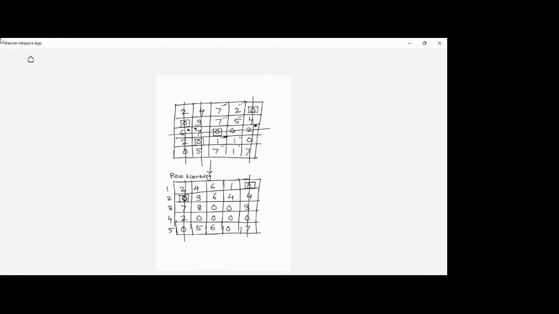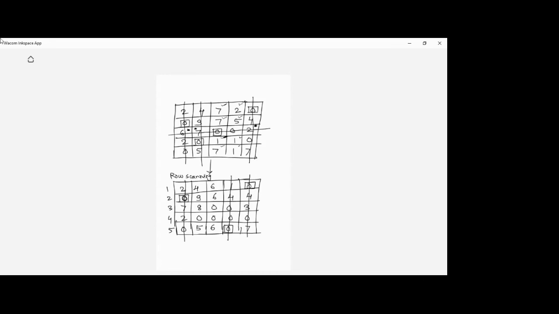Right. After that, we are going to ask row number 3 if there is only 1 zero in it, and the answer is no. So we are going to skip row number 3. For row number 4, again we are going to ask ourselves a question. If there is only 1 zero, the answer is no. We are going to skip. For the last row number 5, if we ask if there is only 1 zero, yes, there is only 1 zero here. And what we are going to do is we are going to make a square mark, and we are going to delete this entire column. We are going to draw a vertical line.